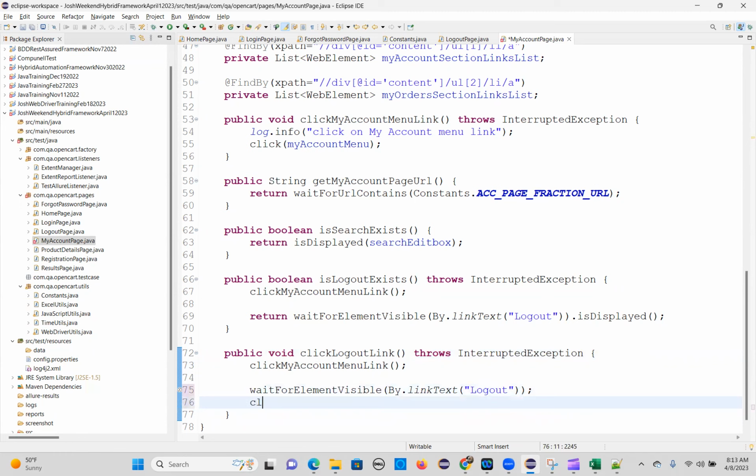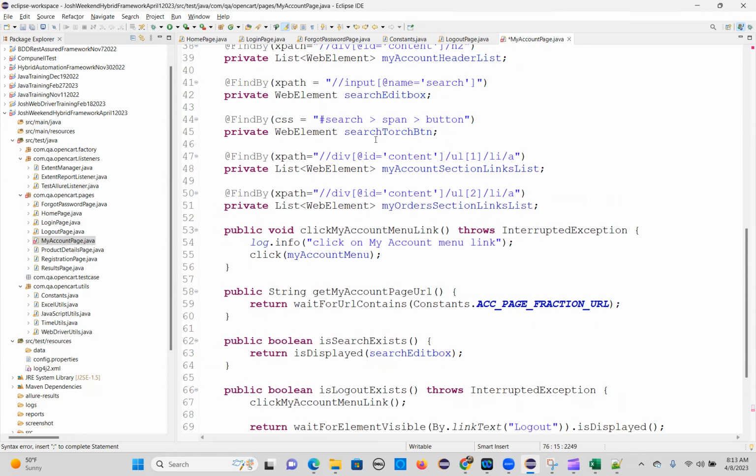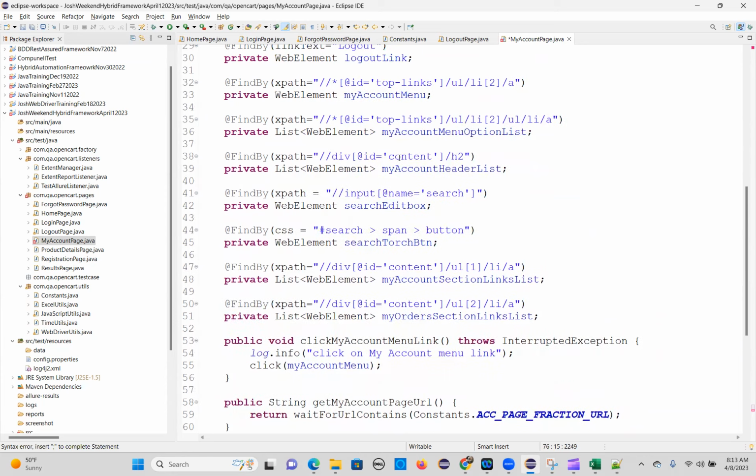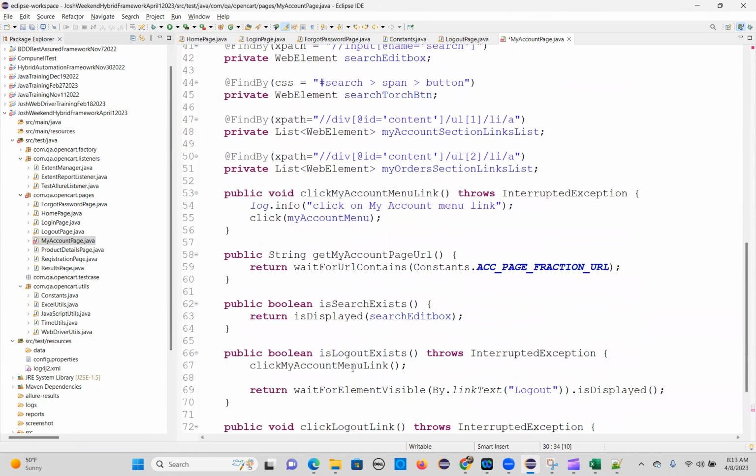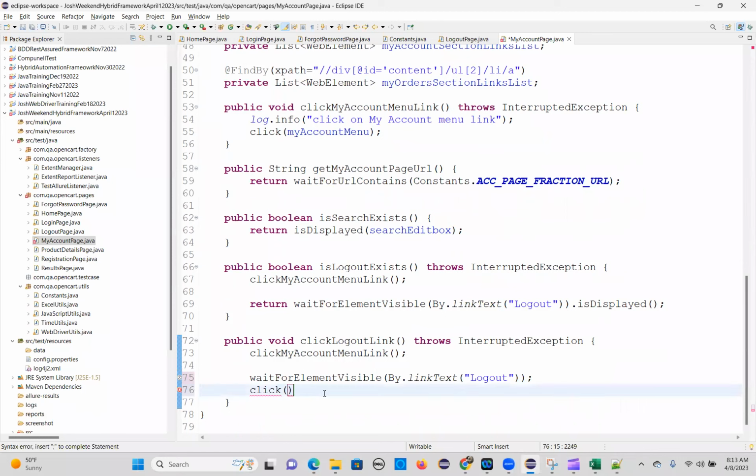Then the click method. The click method is that's it.